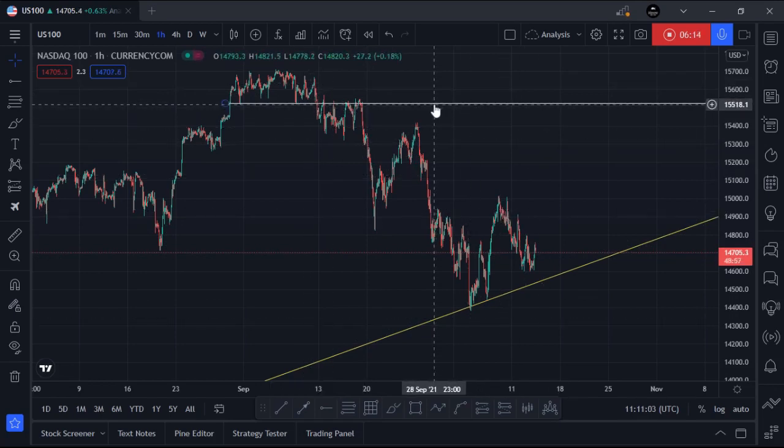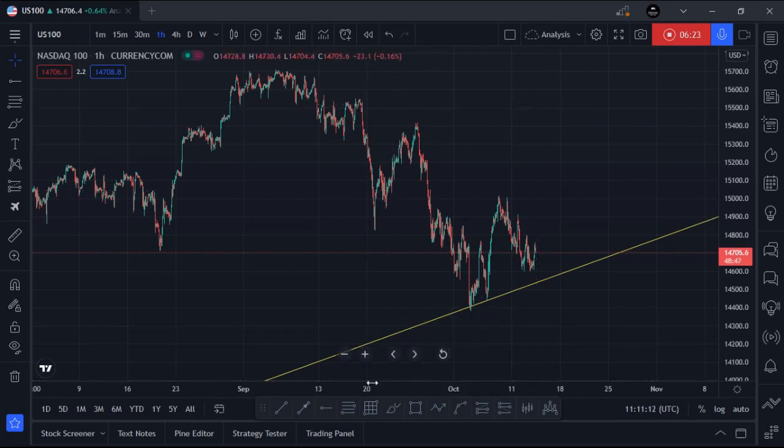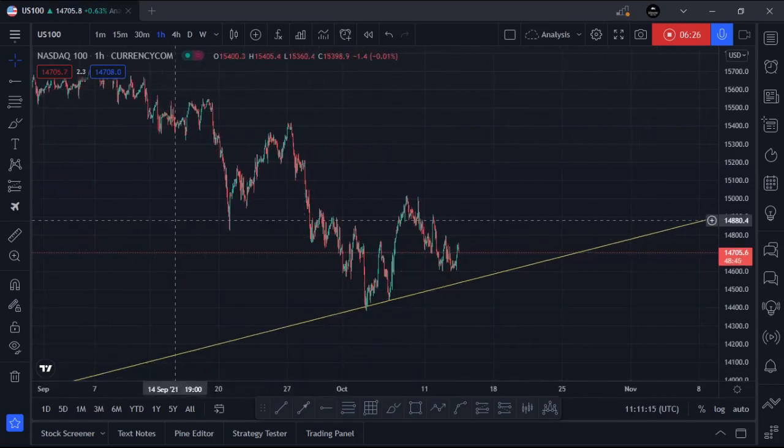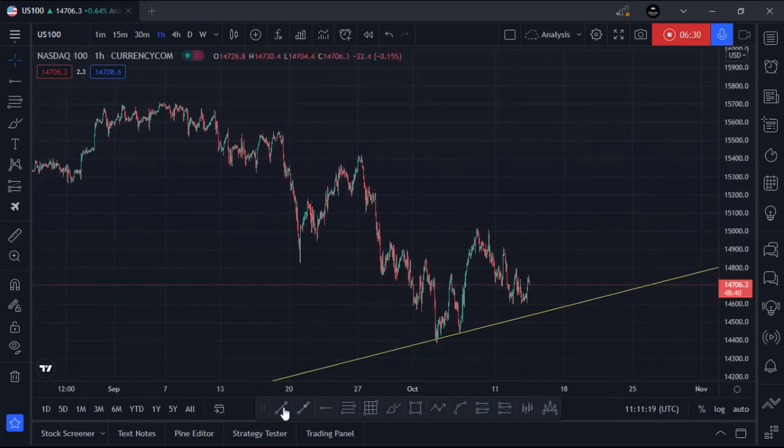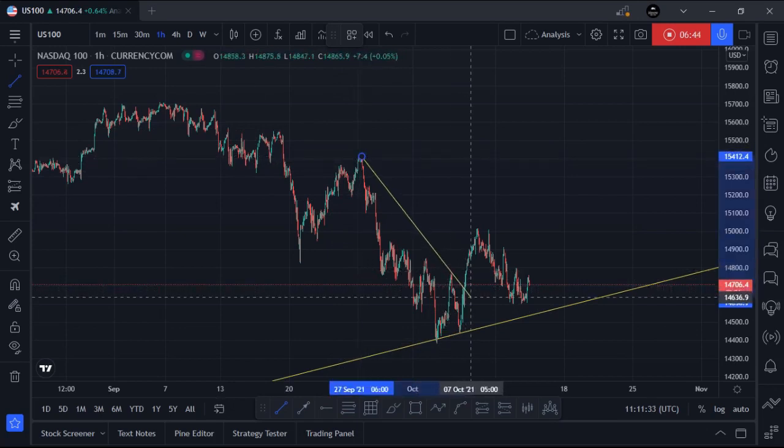This is what is going to give us an idea as to what is going to happen next in the Nasdaq market. So for us to actually know what is gonna happen next, we're gonna need to break it down and analyze. And then right now, we can just go back to placing our trend lines. If you see a trend, place a trend line so that you can see that okay, now this market is trending down. If the trend line gets broken, now you get an idea that okay, the market has actually changed direction.